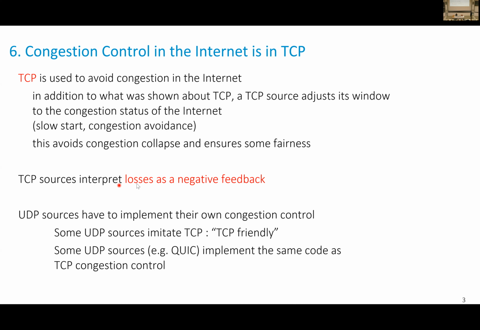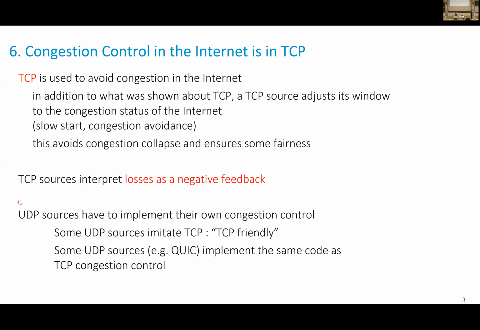So TCP sources, they send packets. When they see losses, they conclude that there is a buffer overflow somewhere, which they interpret as a congestion loss. And the buffer overflow is on the routers or the bridges, not in the destination, because we have the window mechanism of TCP, the sliding window, that prevents that from happening. So it was not such a bad idea.